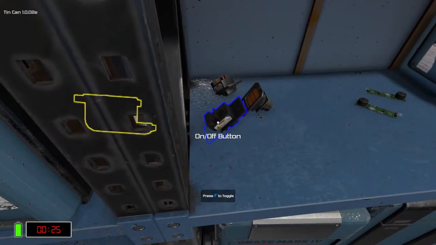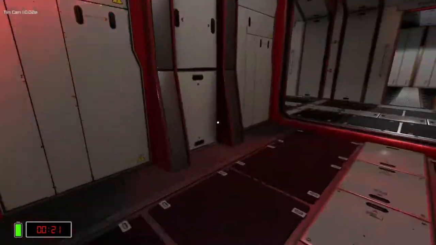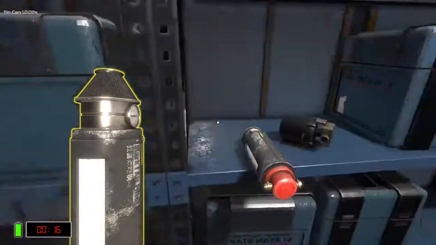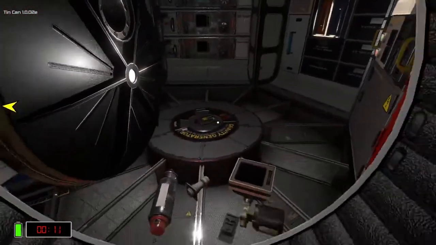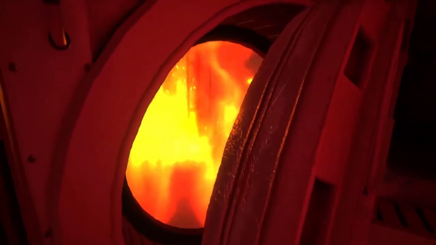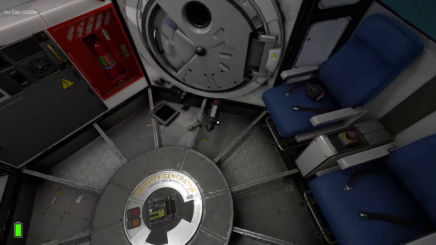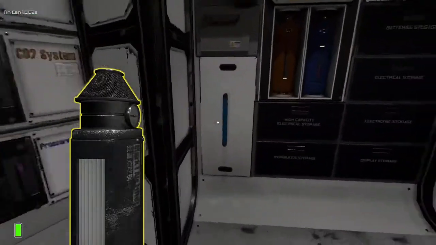These are buttons. On-off button. We need those. Let's loot everything. What do you guys have? Air filter, we need those. And a pump. Oh, this is 10 seconds. Okay, we can't do this anymore. Press the button. F. Let's see if our loot stays. And it does stay.